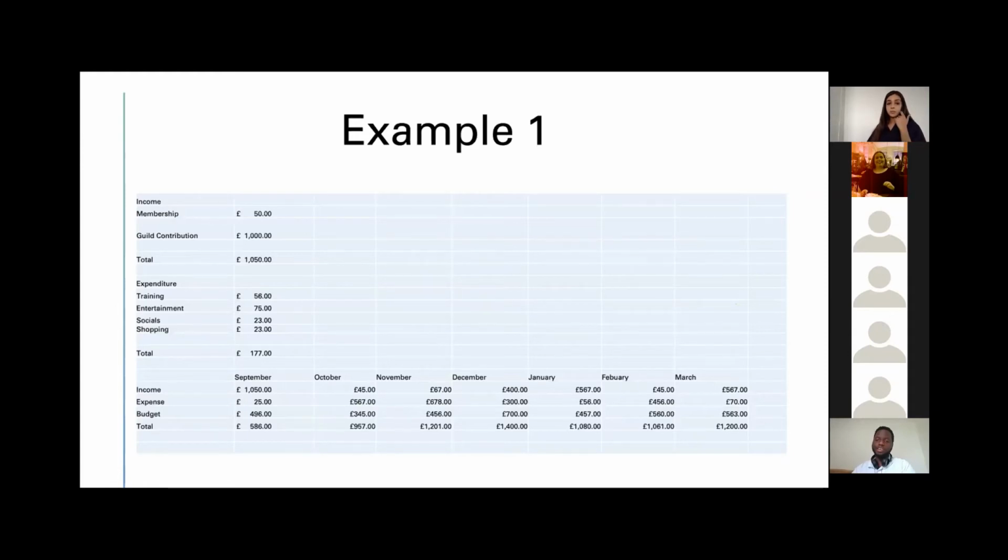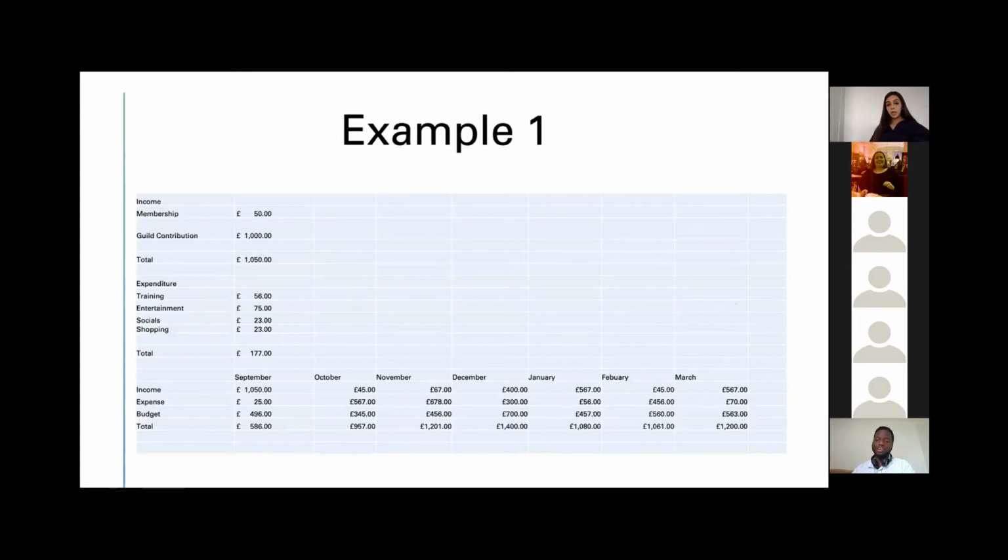So the income: membership and the guild contribution. Right towards the beginning, we're going to make sure it's very clear about the membership. Memberships can be high, they can be lower. A lot of the time, from experience, when things are a lot cheaper, people are more inclined to get it. So over a long period of time, you may make more money by reducing the amount that you're selling something for. So right towards the beginning, we have the guild contribution and the membership, and we're going to keep that all together.